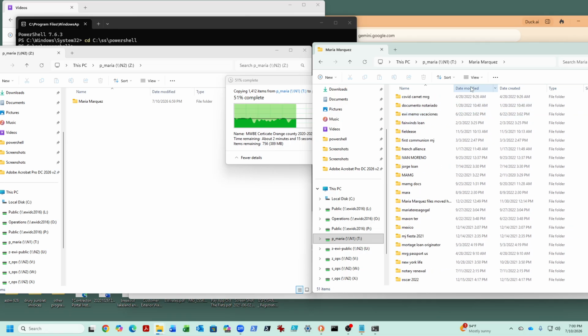And there's two columns. It's usually the date modified that is shown. And I asked it to show me the date created. That means normally this date will be older than that date.